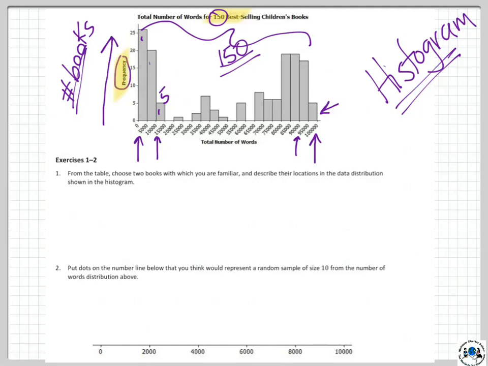Again, I'm not sure we've ever talked about how to read a histogram. It is different, okay, and it can be very confusing, and I get a real strong sense it might be something you'll be seeing on some testing in your lifetime, okay? All right, so here we go.